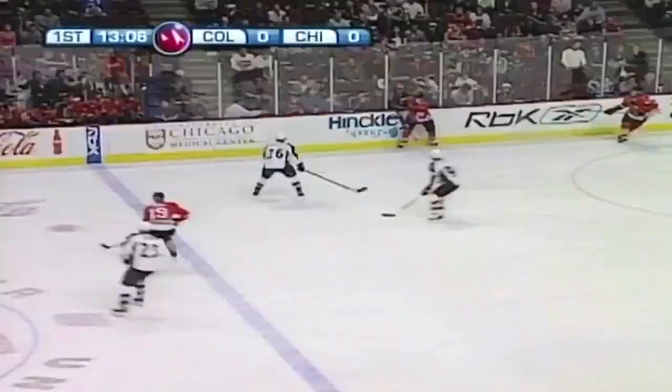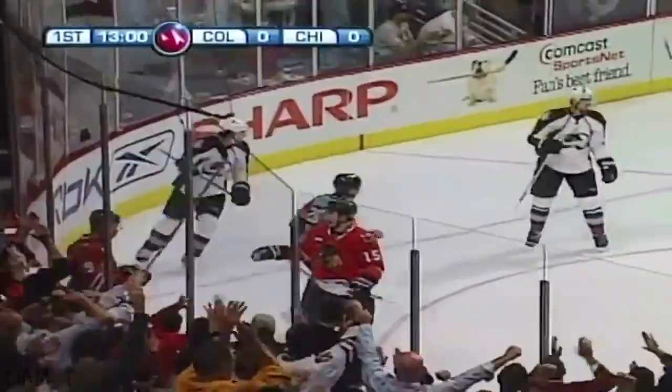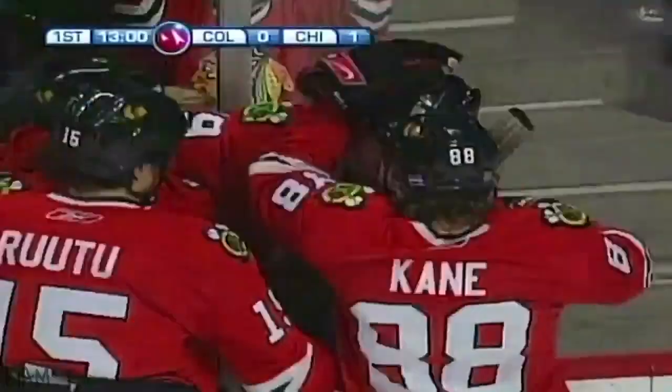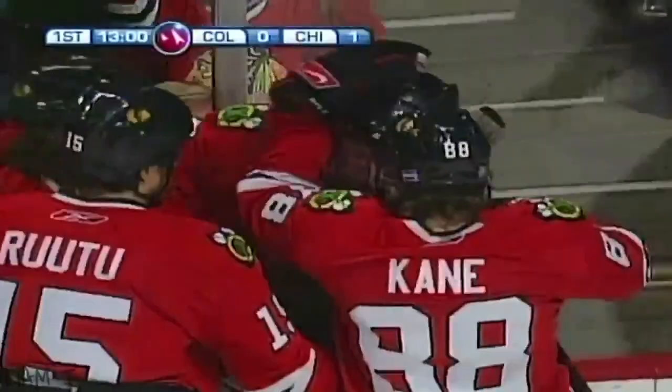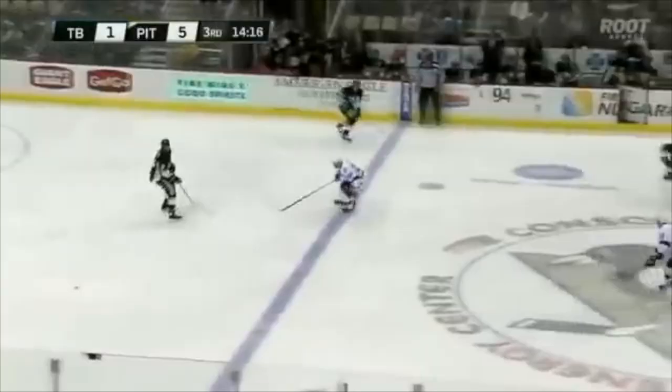Into the far side, out to center ice, and here comes Taves. Jonathan Taves moving in — what a move! Oh my goodness! Oh man! I don't care if you're an Avalanche fan, that was one of those great scores you'll see all season long. Is that wonderful? This is the kind of talent that can bring a franchise back from death.